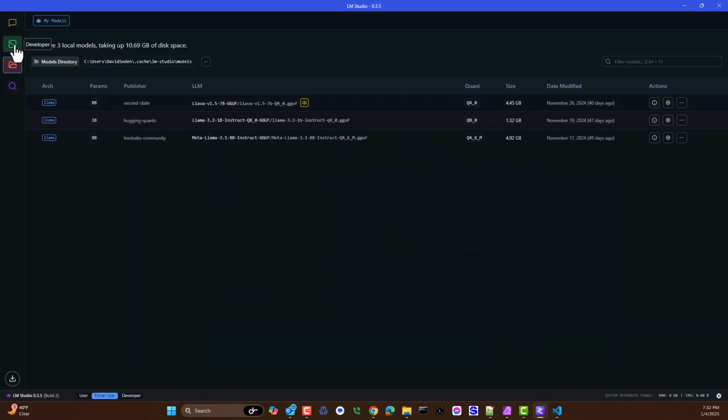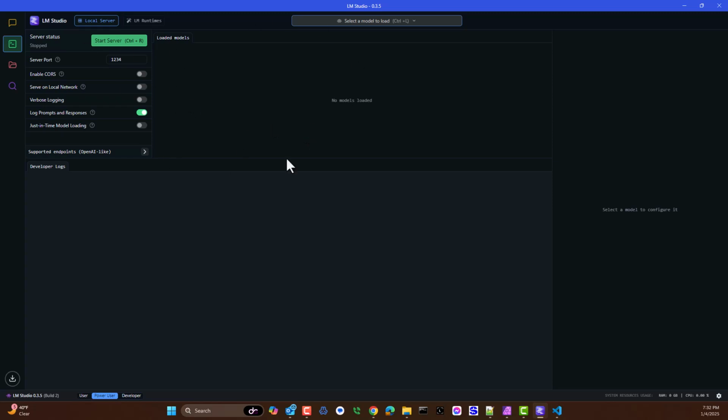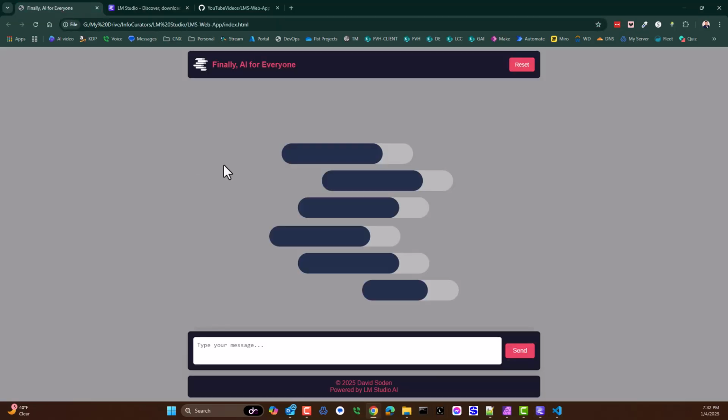In any event, I said we're going to focus on this right here. This is the developer tab and the developer side, because throughout the rest of this series, we're going to live, eat, drink, breathe, sleep in this area. We're going to show you an HTML application that I wrote, which is going to be this over here.